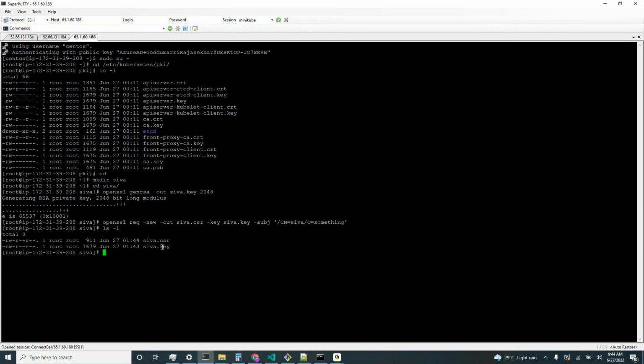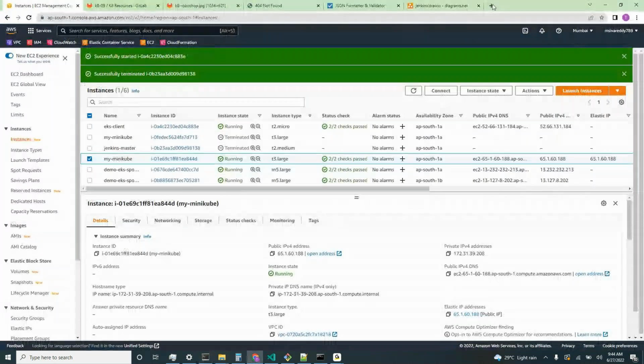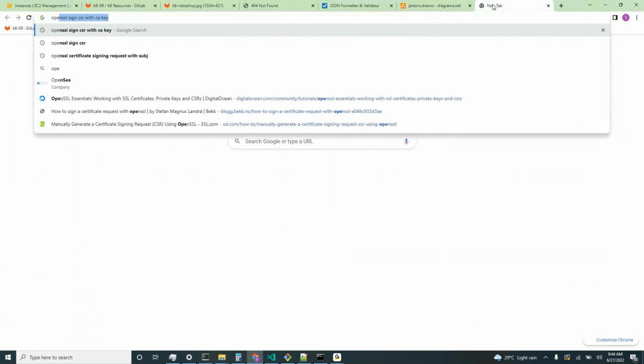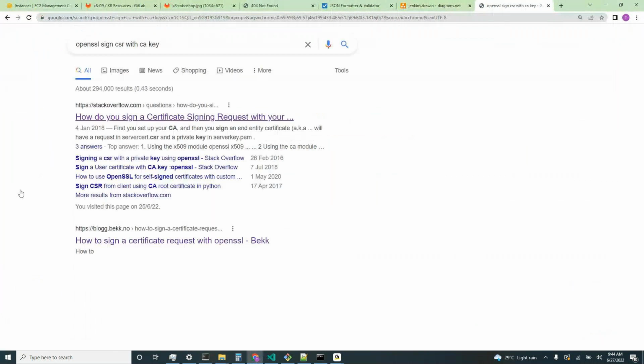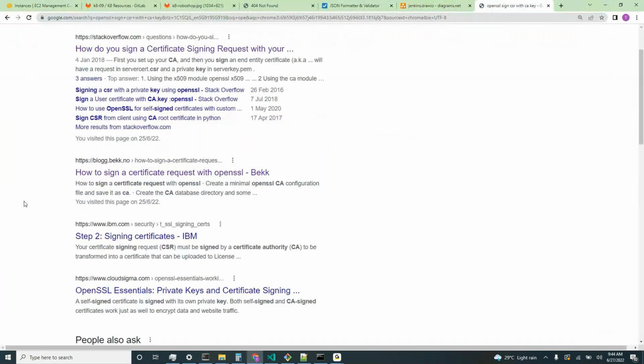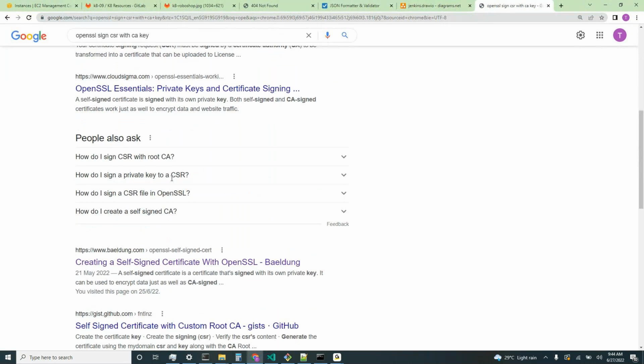Okay, you got your key and then CSR. Now there is a command to sign the CSR with the CA key. I just got it from the internet; I cannot remember it.